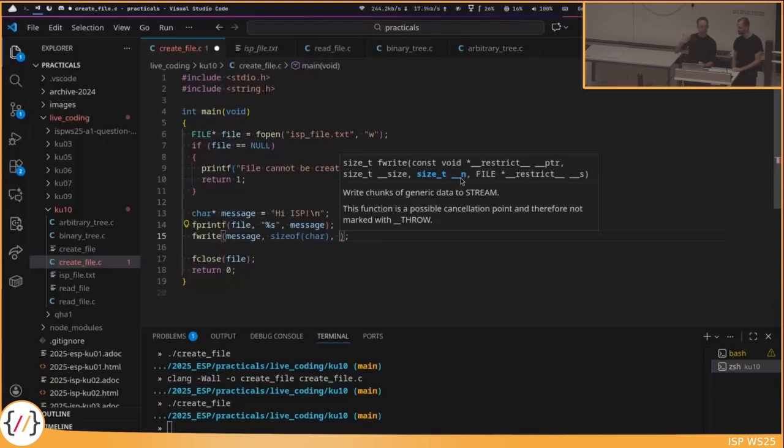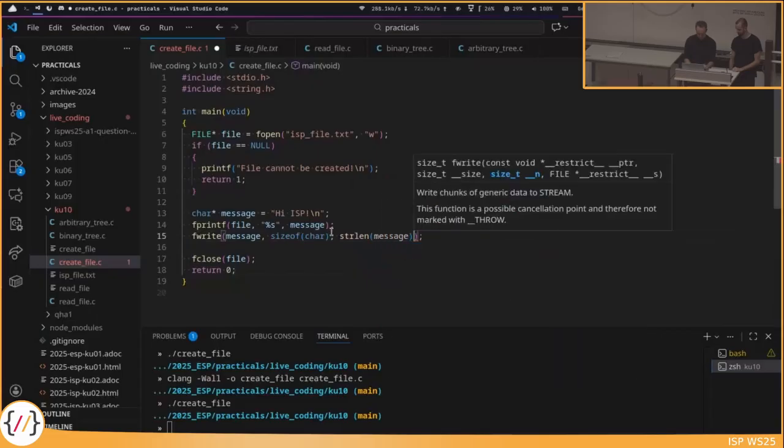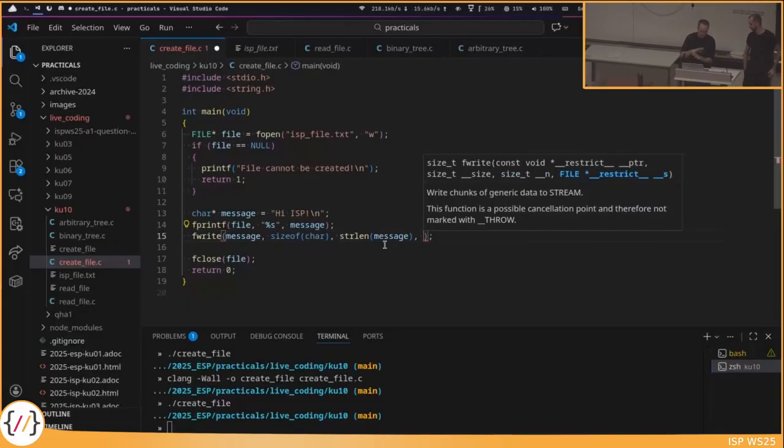This is the count of elements that we want to write. I just use the string length function of the message. So this is how many characters I want to write. I don't want to write a null byte into my file. Why? Because I don't need it there. I just want to have the string, so we don't write the null byte.